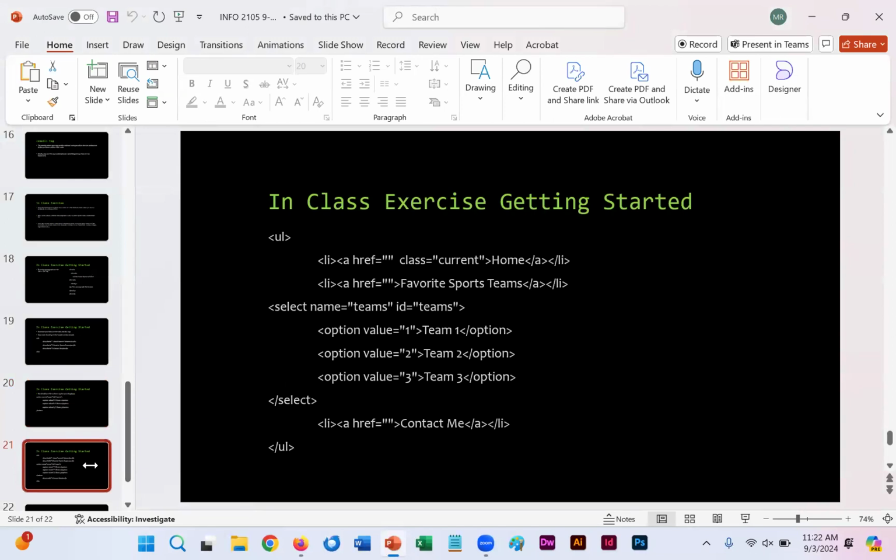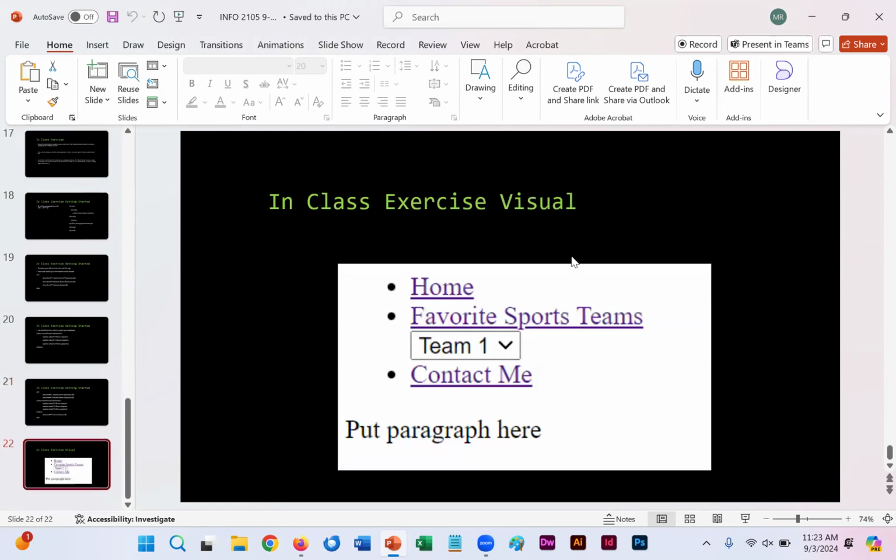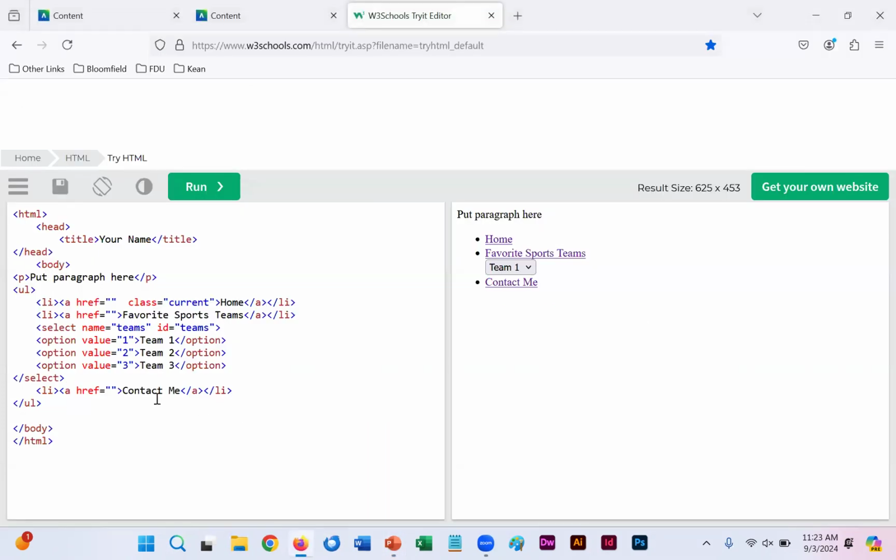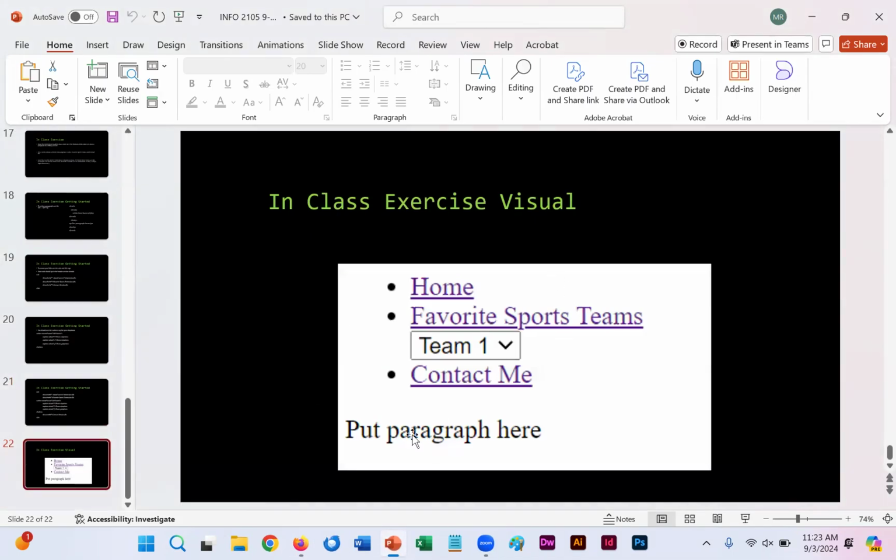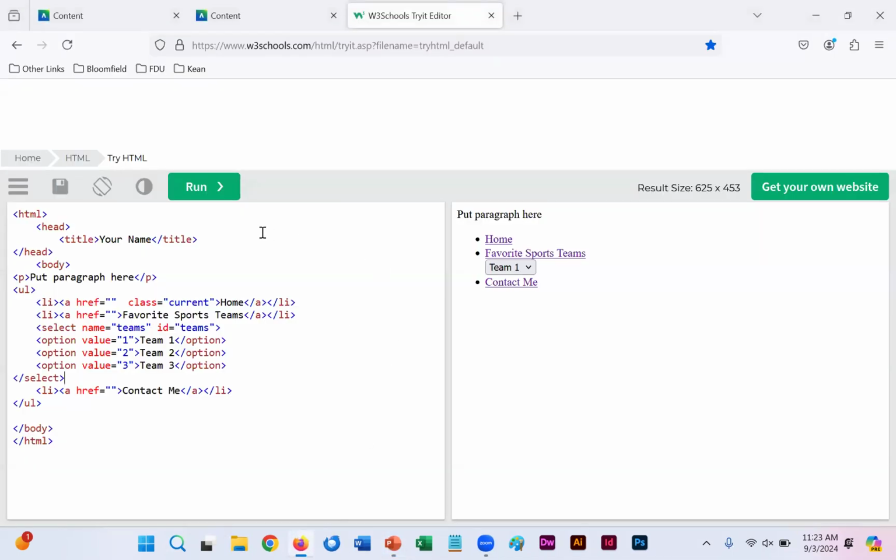You'll notice then on slide 21 exactly how the body should look now. With your unordered list, home, sports teams, then the selection menu options, then your contact me, so that it looks like so. It's entirely up to you where you put the paragraph here. In that example image on slide 22, it's underneath.